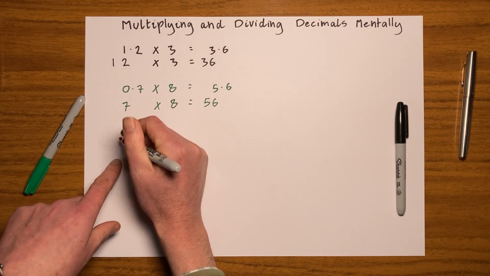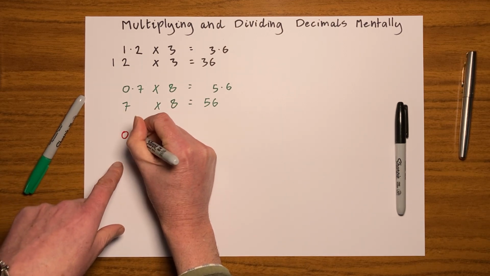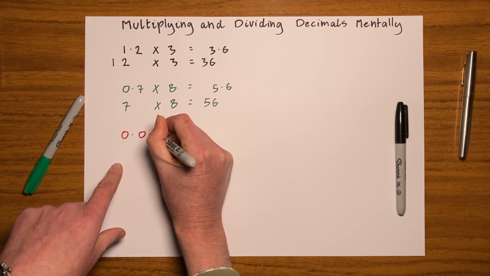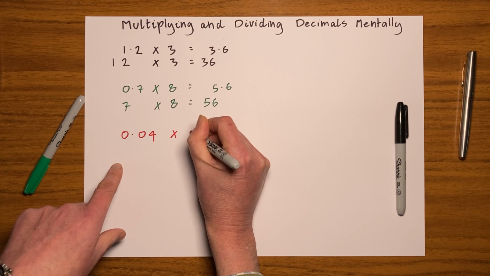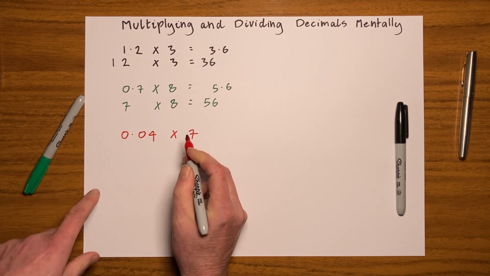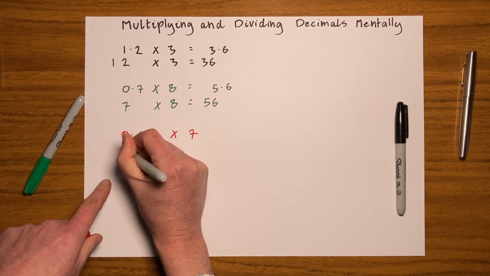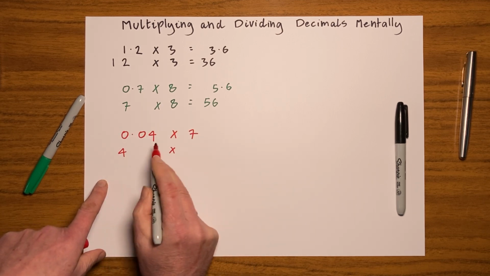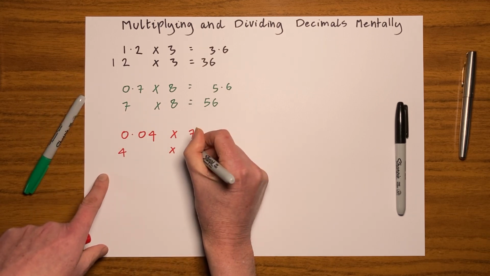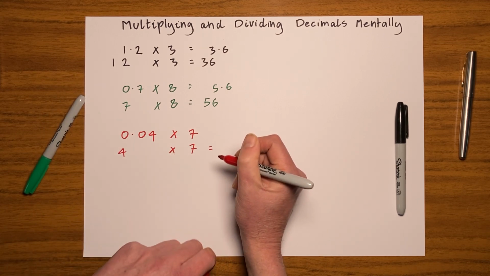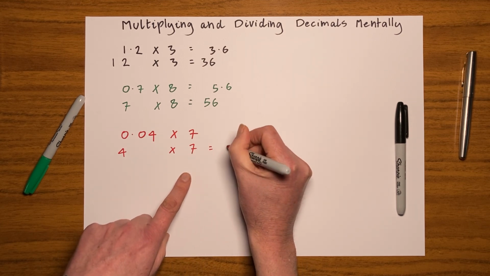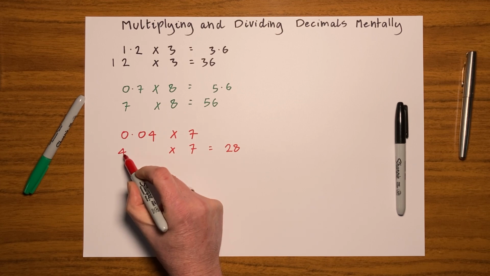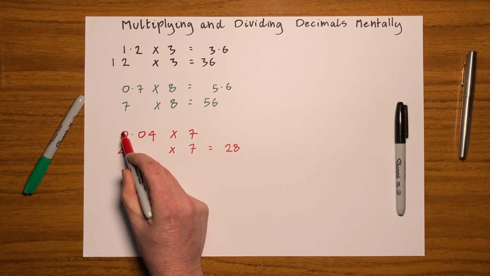Or I might have, let's do a different colour again. Why don't we go for 0.04? And I want to multiply that by 7. Well, I know what 4 sevens are, but look how I'm going to set it out. I'm going to get my place value columns and always try and write things in place value columns. I know what 4 sevens are. 4 sevens are 21. Only joking. I do know that 4 sevens are 28. But 0.04 isn't 10 times smaller than 4. It's 100 times because it's 2 columns.